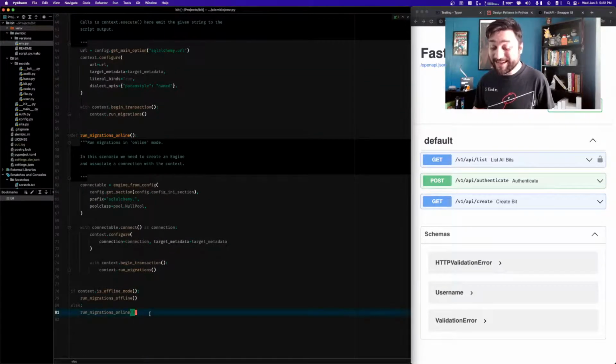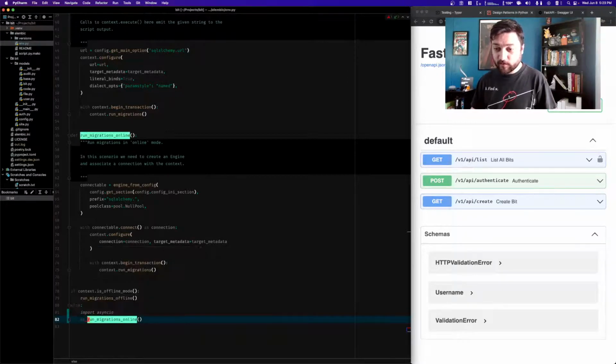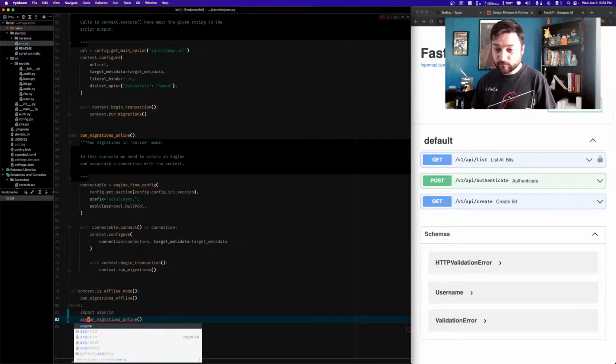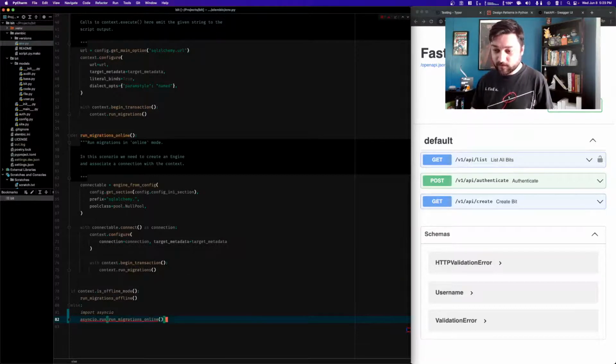One thing that it's not doing, import asyncio, asyncio.run, like that. And then we've got to make this async.